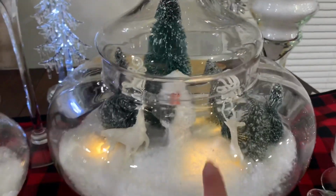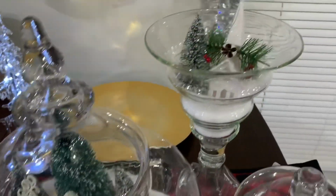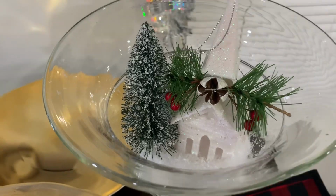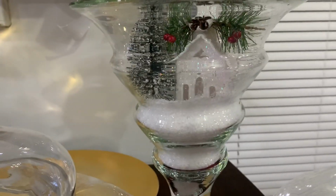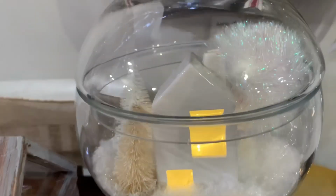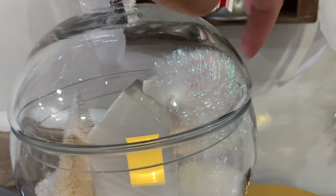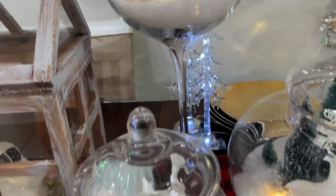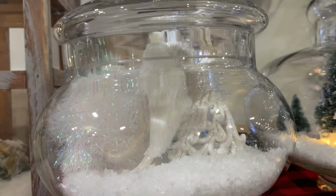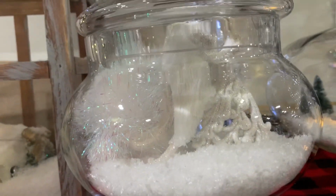This one's really actually my favorite. I love this glass piece that I picked up last year, or was it this year, at Hobby Lobby. And then here I just have my little church and that little tree. And then right here I have that little Target dollar spot house. I really love how much this sparkles right here. And then right here I just have that little angel. That one's a little bit hard to see because of this lid, but I think it looks pretty.